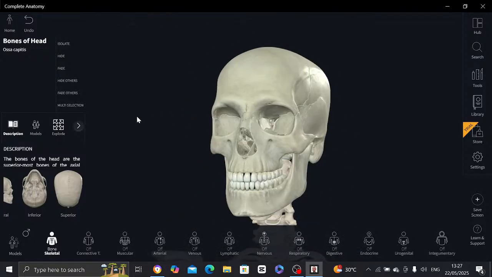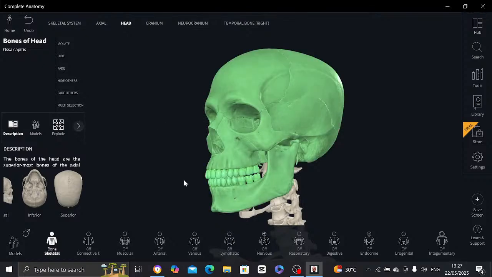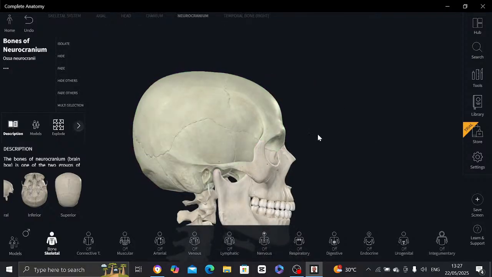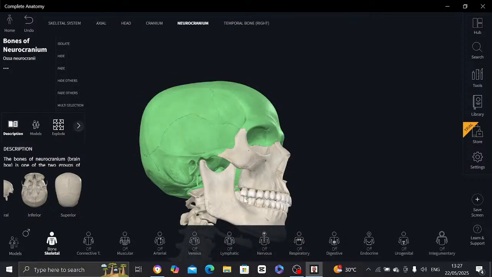Basically, the skull protects the brain, and it also houses the viscera of the face. Some of it protects the brain. Some of it protects the organs, the viscera of the eye, of the face. So we call it the neurocranium and the viscerocranium. The neurocranium is the part of the brain. You can see this part highlighted in green. The ones highlighted in gray, this region, are the viscerocranium. Basically what they do is they protect the eyes, the nose, the mouth, and all the important organs of the face.